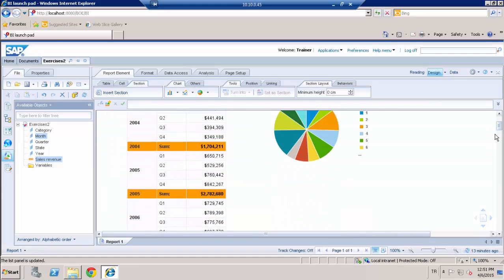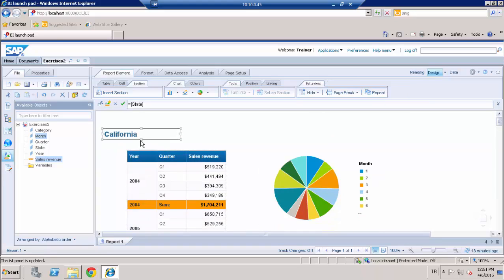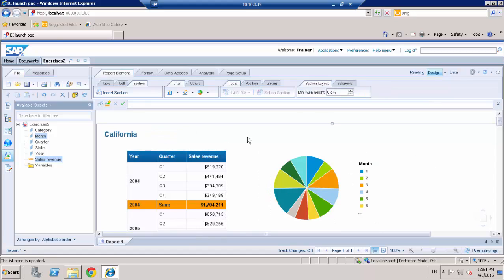The main difference between a section and a break is that a break groups data within a report, but a section groups the entire report. And you can also create one more section.